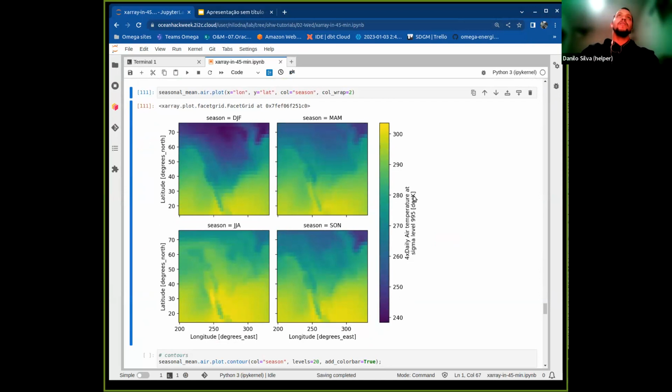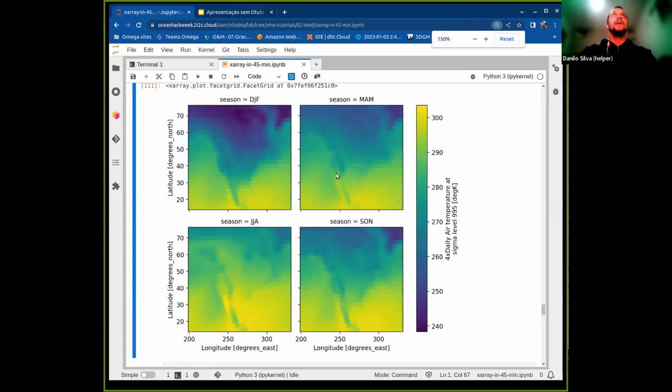Note that we also have our color bar title here. We also have the longitude and latitude, and Xarray handles sharing the longitude between the subplots and also the latitude between the subplots, which is very, very handy.